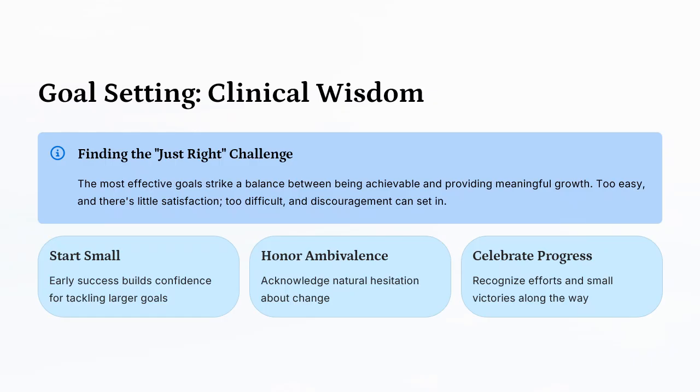Guiding the goal setting conversation. Practitioners use specific techniques to help individuals move from vague ideas to concrete plans. Start with why. Don't just ask what the goal is, ask why it's important to them. Explore what achieving the goal would mean to them and how their life would be different.